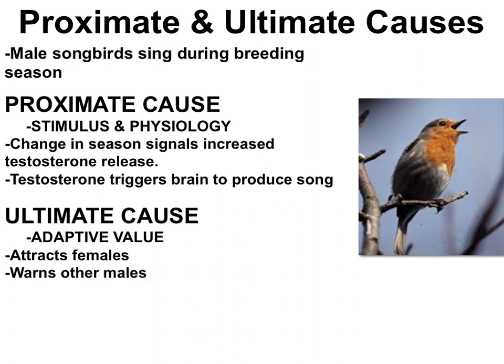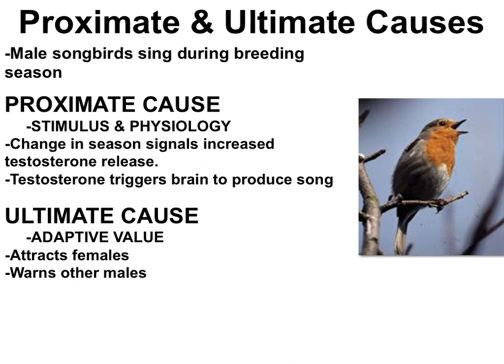The ultimate cause is the adaptive value of the behavior. How does singing increase survival or reproduction? The mating song serves two purposes. First, the mating song signals to receptive females that there's a male in the area. By using an auditory signal, the male doesn't have to see the female in order to attract her. Instead, she can come to him. Increased chance of finding mates will increase the chance for successful reproduction.